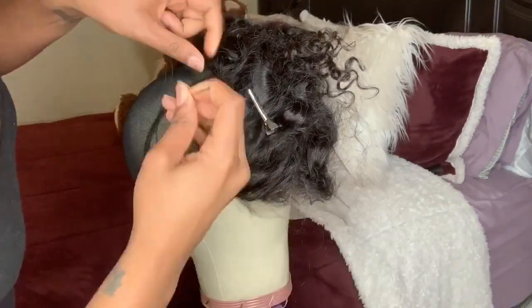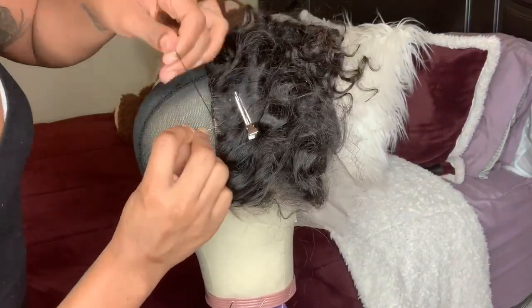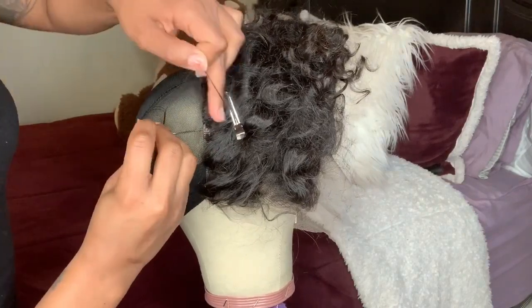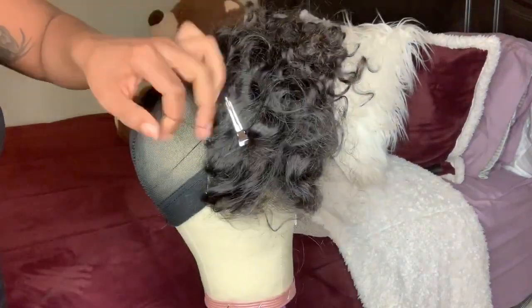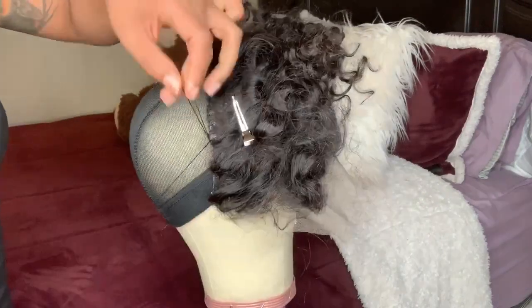And you don't have to be skilled with sewing to know how to do this. I had never sewn a day in my life before I started making wigs or even trying to construct a wig. So as you can see, my sewing skills are not the best, but I make do.